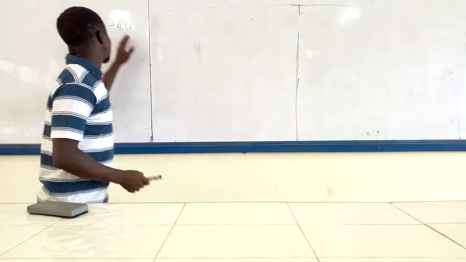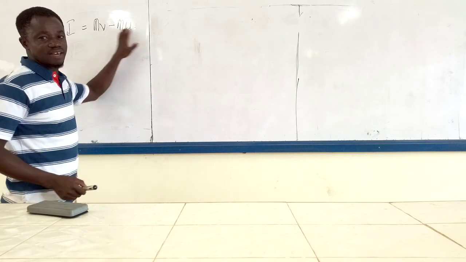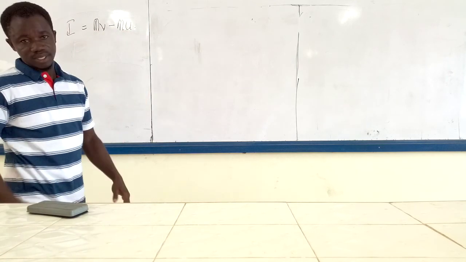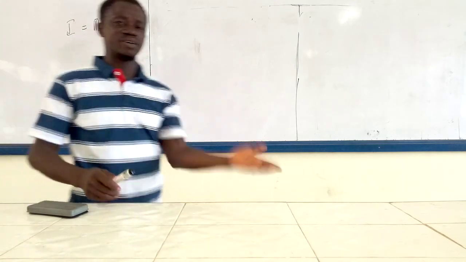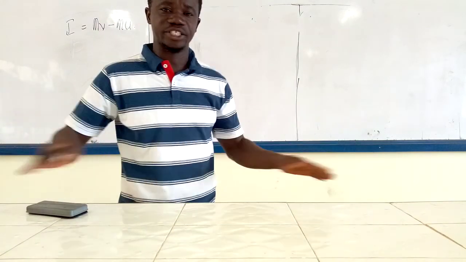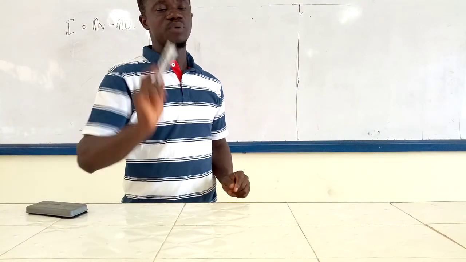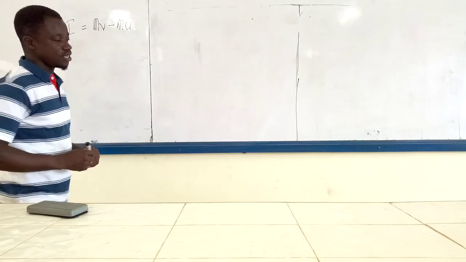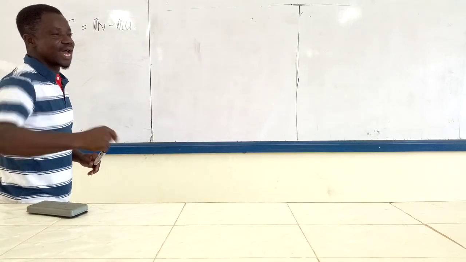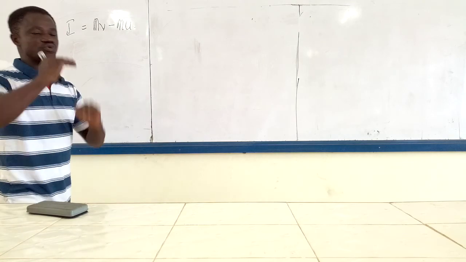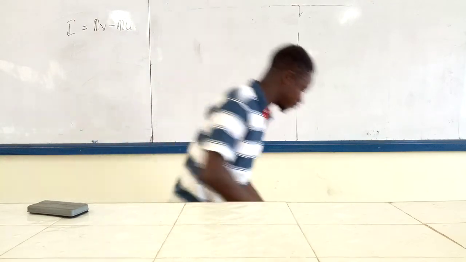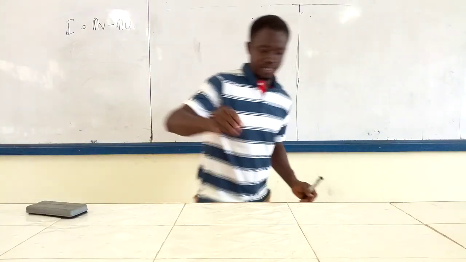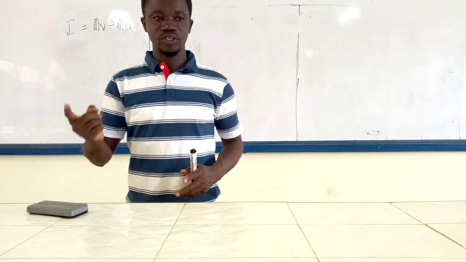Now, this is a situation whereby both the initial velocity and the final velocity are in the same direction. In a situation whereby the initial velocity and the final velocity change direction, the impulse formula will change because velocity is a vector quantity. This is seen very well under a rebound situation. What's a rebound situation? An object hits the ground and bounces off. So look at this. Bounce off, you understand?